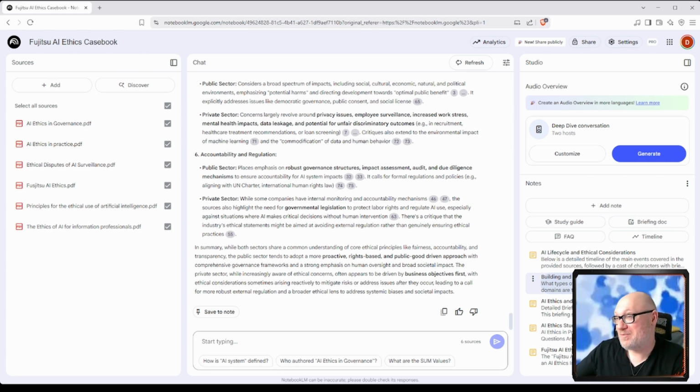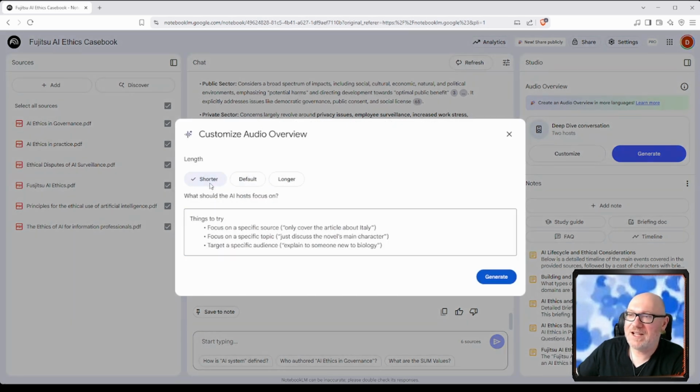So this podcast will give you a very good foundation, but I would still encourage you to explore any documents you upload on your own. Again, verify that the conversation it generates is relevant and is indeed correct on what you were after. But let me show you what it can do. So I will customize this. You can simply generate, but I will customize this to create a shorter podcast just to make it a little bit quicker. Default is about 30 minutes.